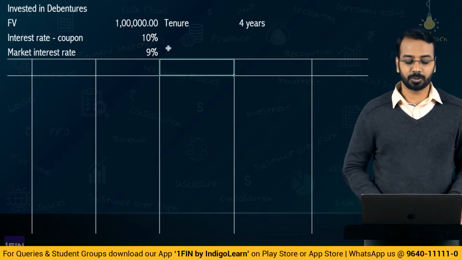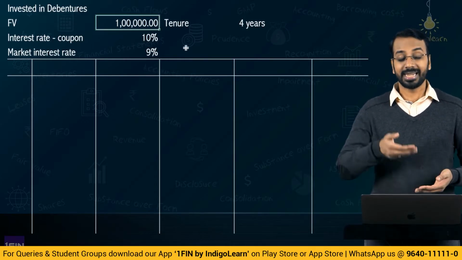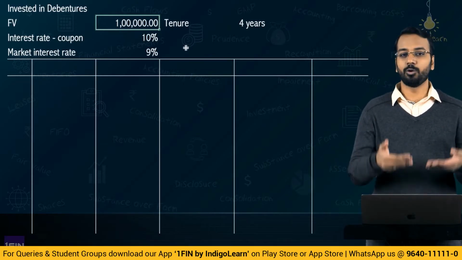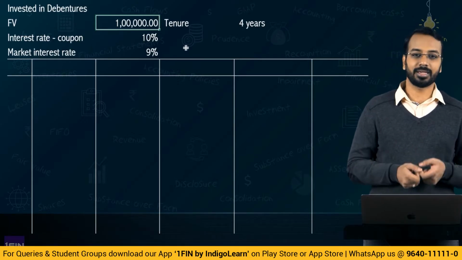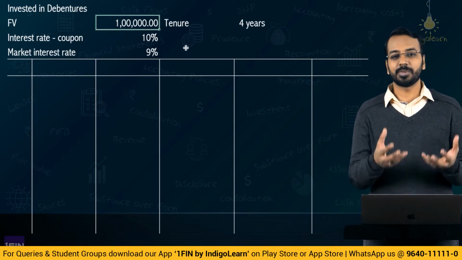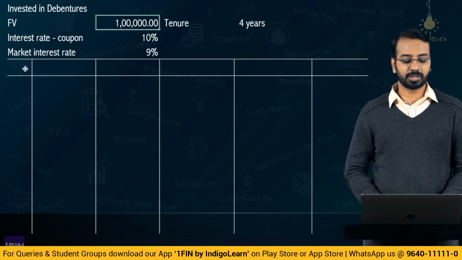Now, if I have to ask you a question, is this 1 lakh the fair value of the instrument? Obviously no, because it is giving me better returns than the market. So it is not the fair value and nobody will sell me this instrument at 1 lakh because its fair value will be higher. What is the fair value? Now, here, how will I determine the fair value? It is basically the present value of the future cash flows, right? Now, what are the cash flows here?